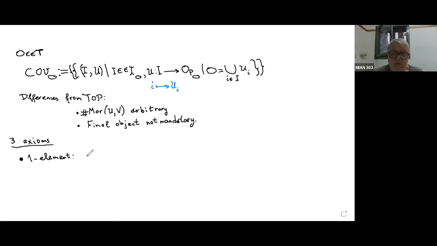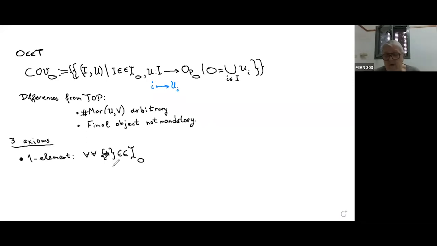Now the important detail I have mentioned before. We can consider any one element set in the index set of O. Now, why do I emphasize it?